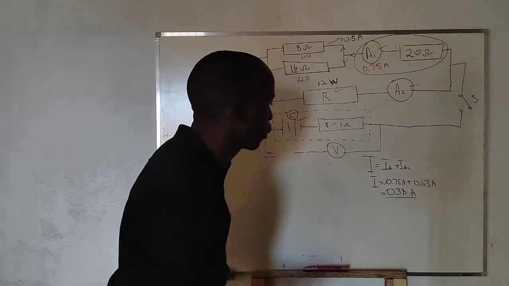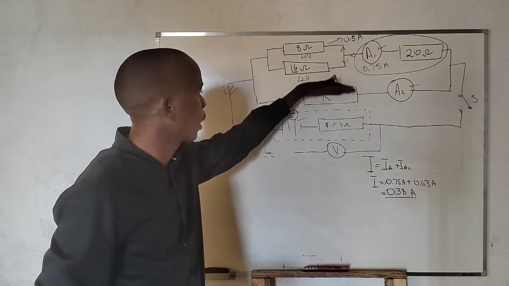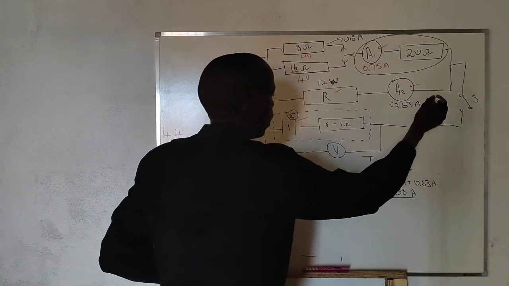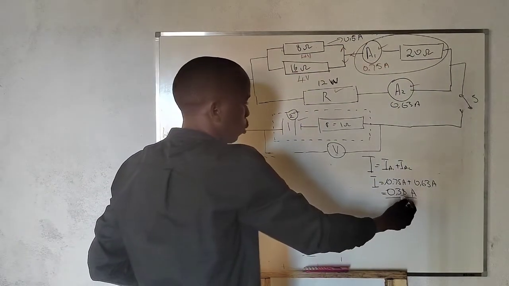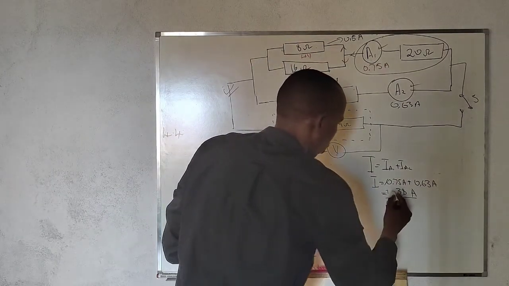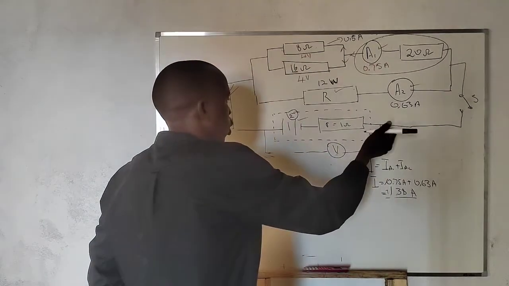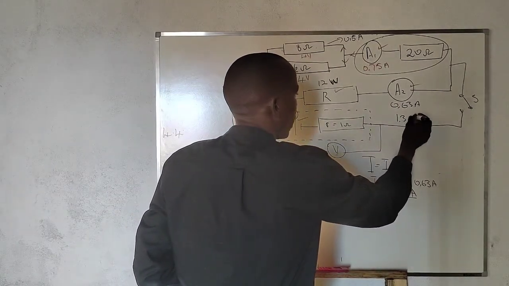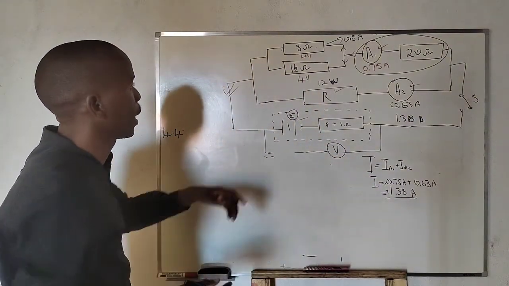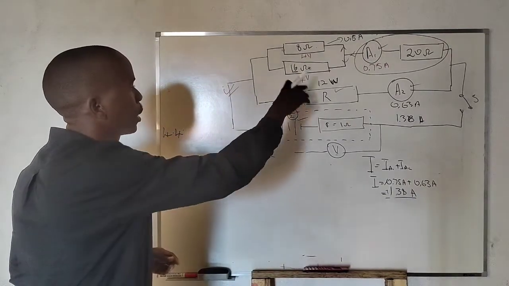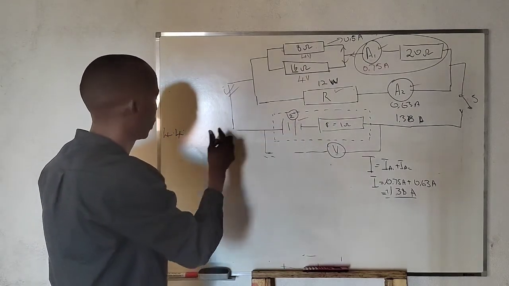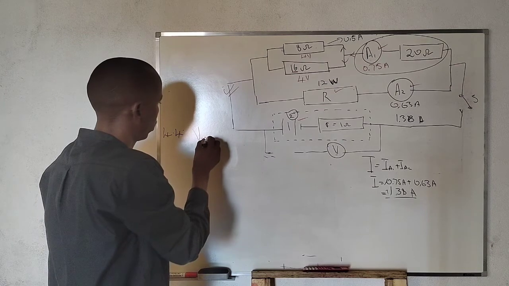And I've just calculated the total current in the circuit by adding the two currents here. Here the current was 0.75 amperes, and I just added the two, and I got 1.38. So the total current in the circuit is 1.38 amperes. And I know the voltage flowing to the external circuit, as we previously calculated. V load is 19.